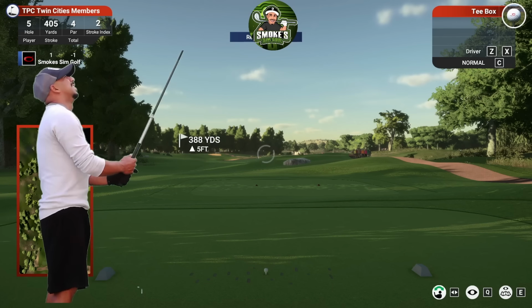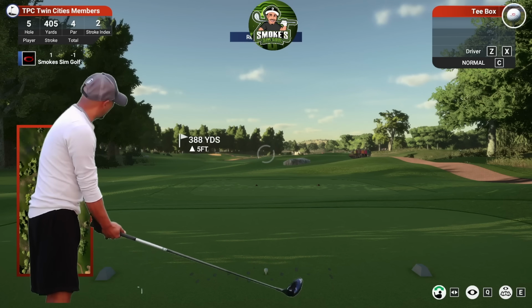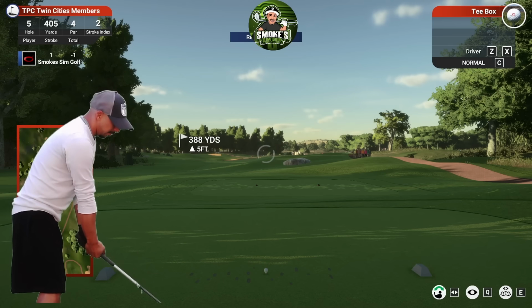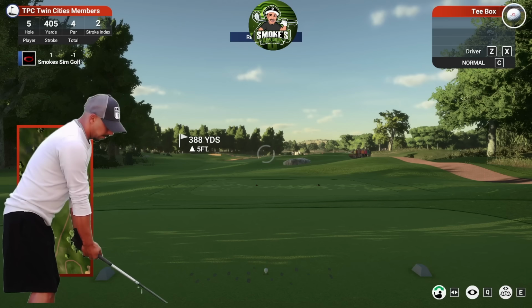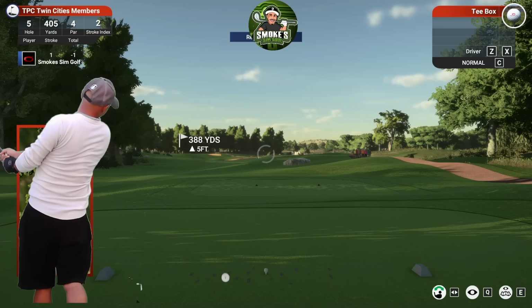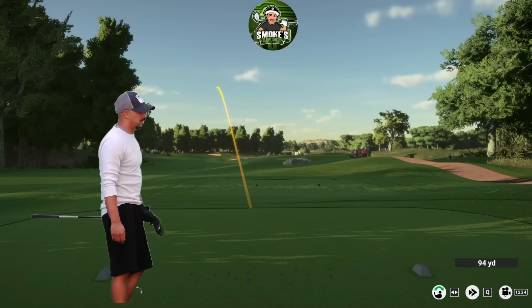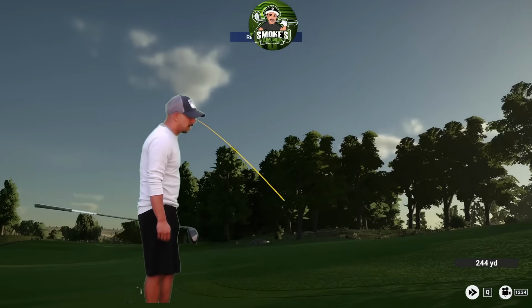Hole 5, so 388-yard par 4. A little dog leg to the left, wide open out there, but I want to keep it on the right side of the fairway to give me a good angle at this green. Oh, I wanted to keep it on the right side, not the left side. This thing's going hard left. Could end up in the fairway, though.